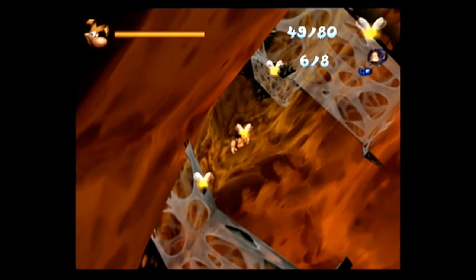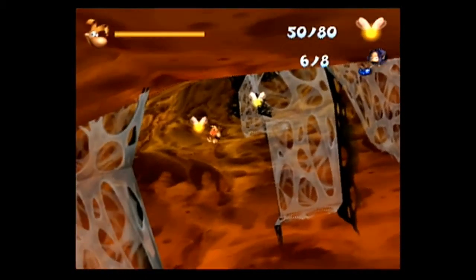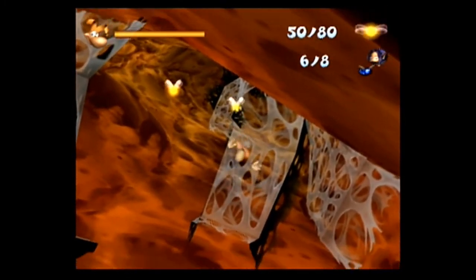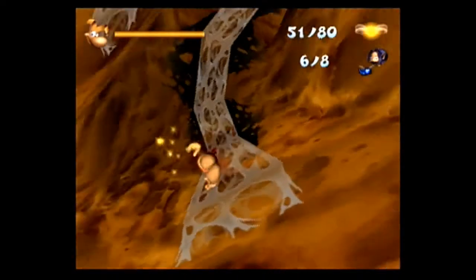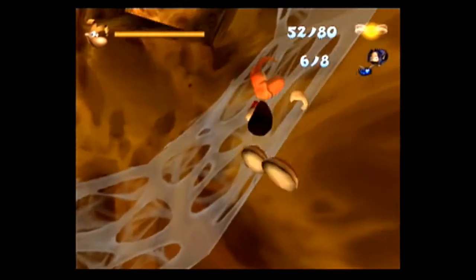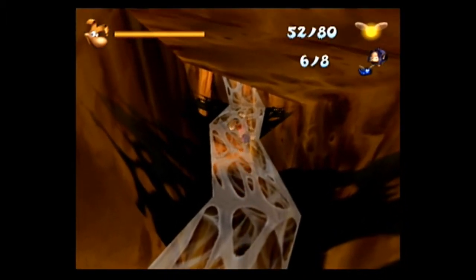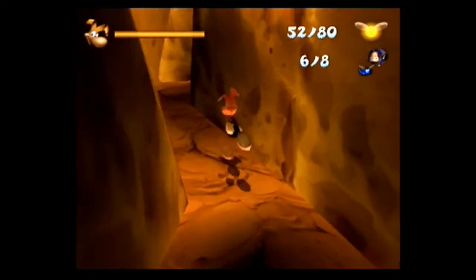I really can't see what's going on from this angle. Like, I really have no clue where those lums are. There we go, grabbing onto that wall gave me a better angle. Still not a good one, but a better one. Okay, let's get that cage.